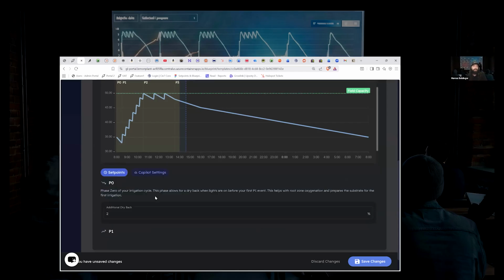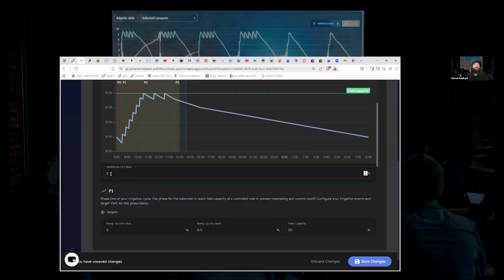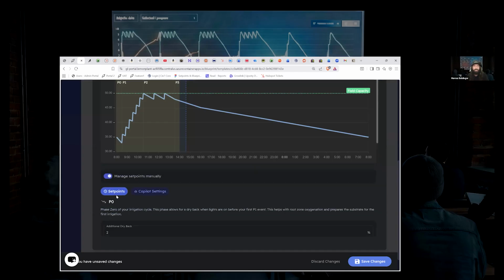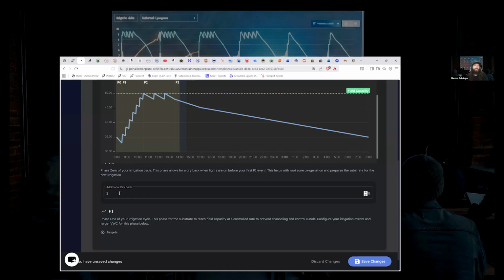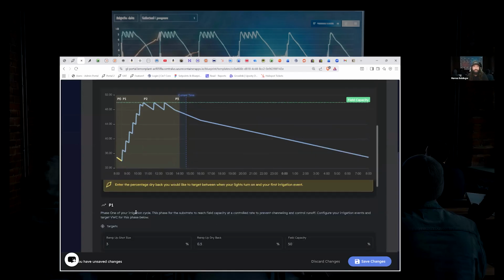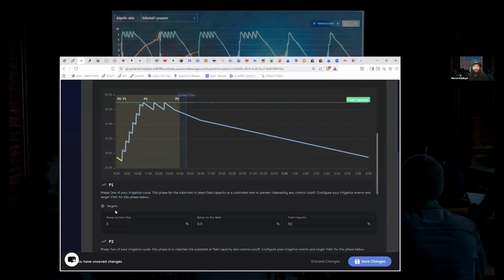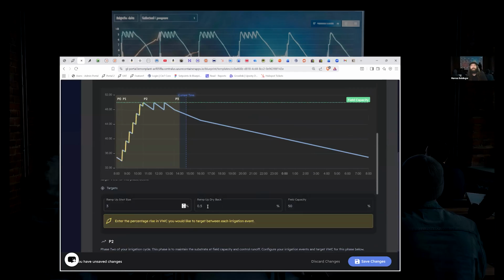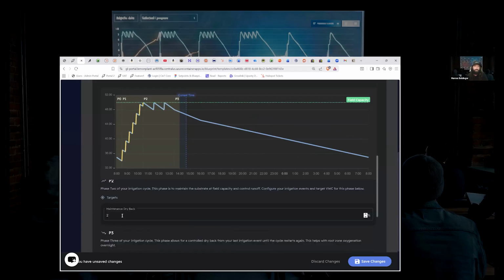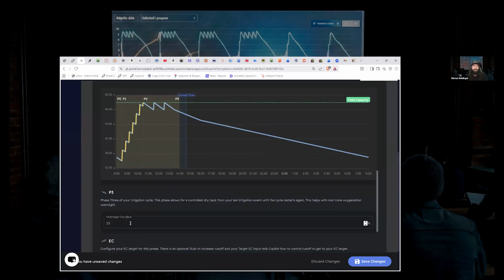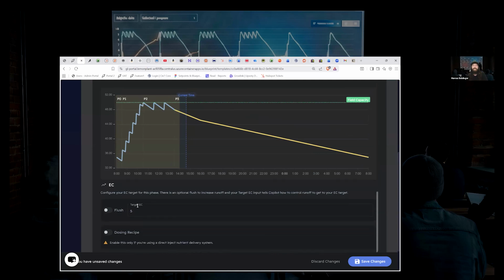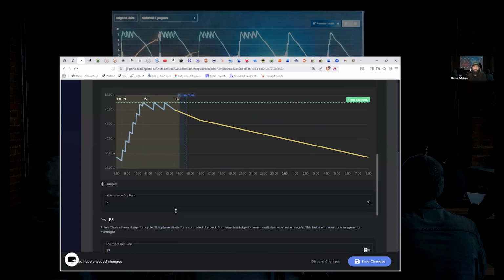So what makes more sense is to be able to set our percentage values that we would find under the targets tab. So for example, I can come in under P0 and I have my 2% additional dryback value here, just like I would on the targets tab. I can do my P1 targets of a 3% ramp up shot size, my ramp up dryback size, my fuel capacity, P2s if there are any, and P3s as well, and my EC. This is where we narrowed it down in Blueprints to just have the targets tab.